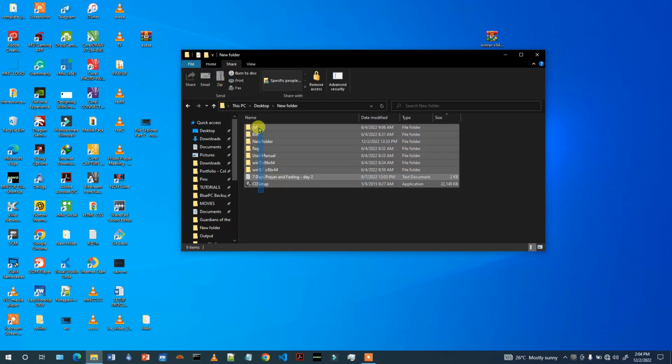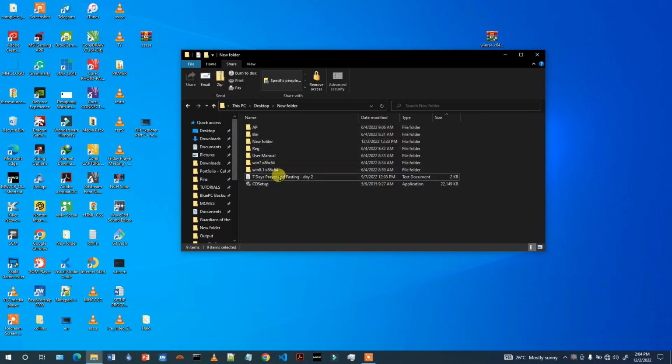We can have as many items as we want selected, and when we click on zip, it packs all the items into a backpack, which is a folder that will have them all. In order to access the files there, you have to unzip it and then you have access to all the files. You can actually zip just a single file if you want to. So that's how it works.